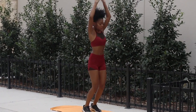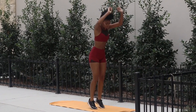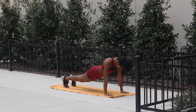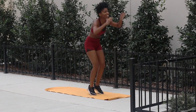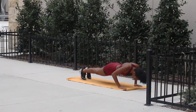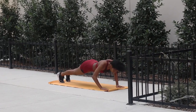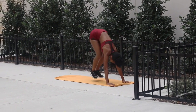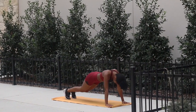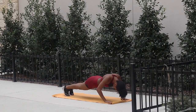Now for a full body exercise, I'm going to do the burpee. This works on your arms, your chest, your quads, your glutes — pretty much everything, including your abs. So you want to keep everything very tight. After you do a few of those, I like to try to do push-ups. My arms are my weakest part of my body, so as you can see, I did a few push-ups and then I kind of started struggling. This is a real video — this is really me in the gym. I'm always struggling with my arms, but you get stronger as you go.